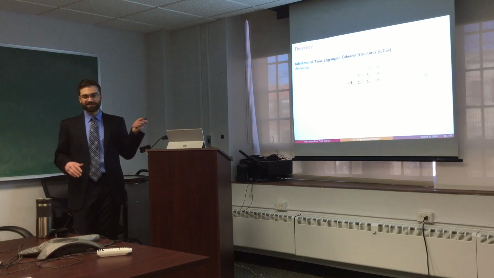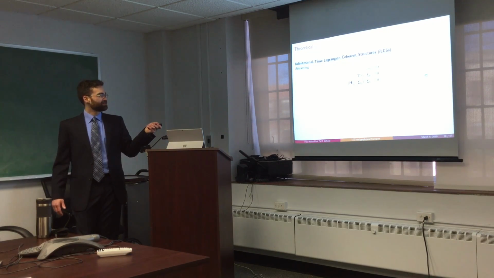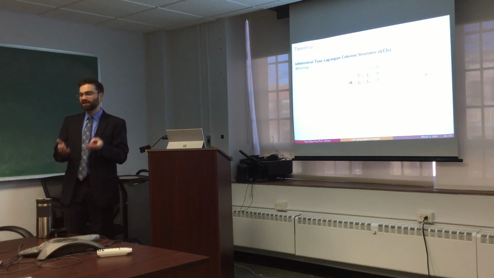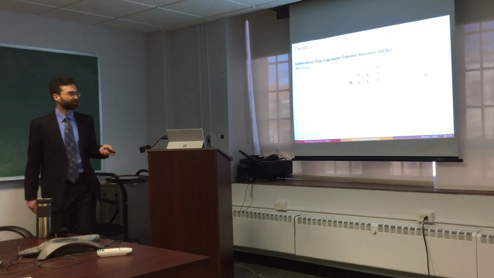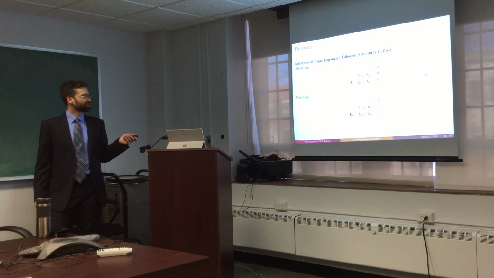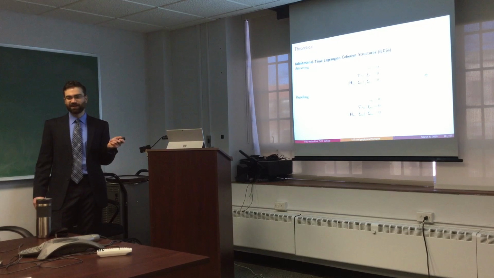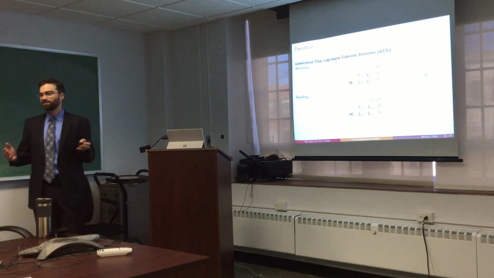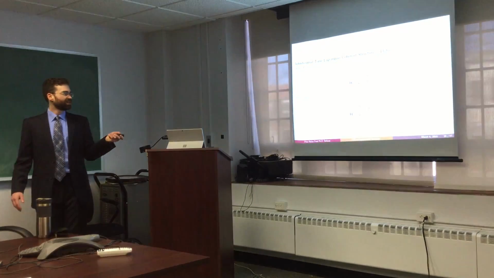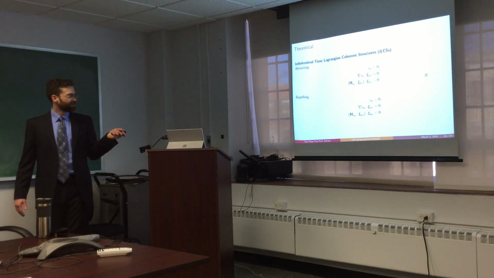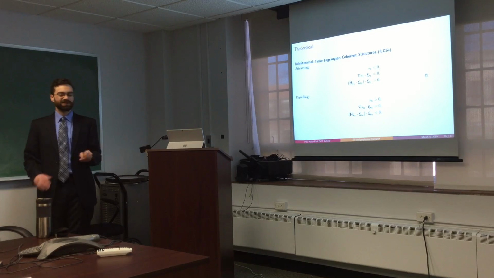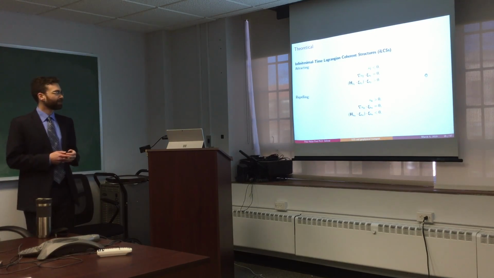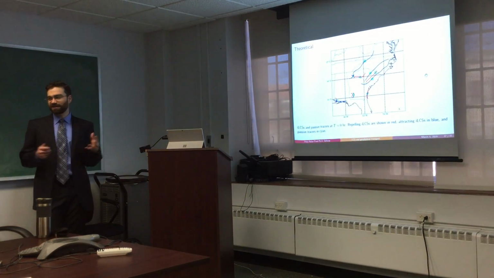We look to make sure that it's a critical point. And because it's a trough, we look to make sure that it's concave up, so it's a minimum. And then we were also able to define repelling ILCS. So Sn has to be greater than 0, so material's diverging. It has to be a critical point, and it has to be a maxima, so it has to be concave down. And then we decided to apply this.